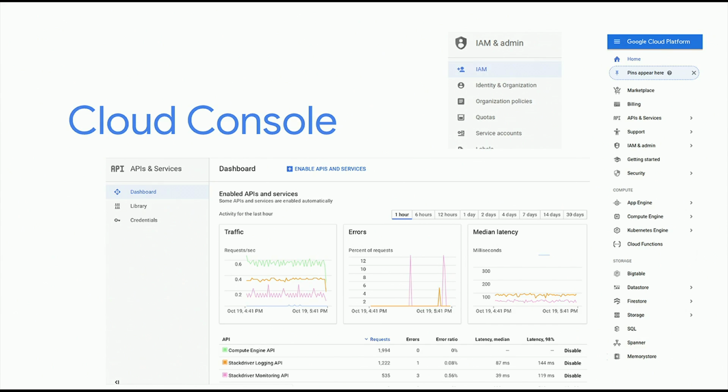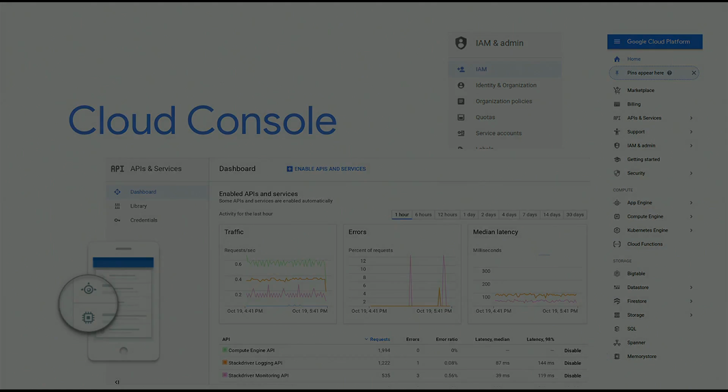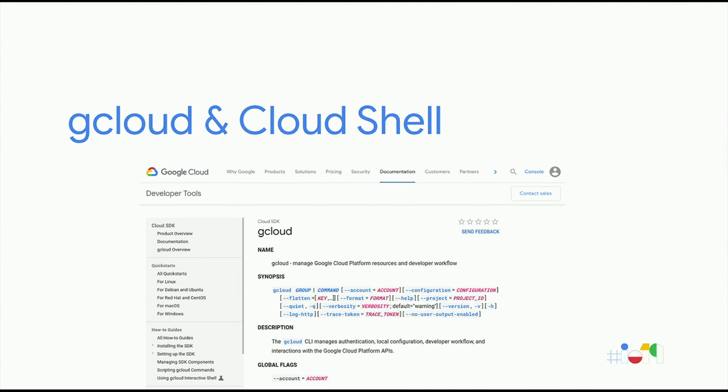There's Cloud Identity and Access Management, if it's a team of people working or an entire group of people, so you set people up with the right permissions. And there's even a mobile app for monitoring and managing your apps and resources on the go. So while the console is super powerful and flexible, you can also do everything with the gcloud command line. For every action in the console, there's a gcloud equivalent. So gcloud is our scriptable and almighty CLI.